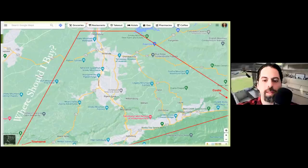Yeah. And the cool thing about this is, there's not one spot. You don't have to be in Gatlinburg or in Pigeon Forge. It is truly this entire area. Going back to that slide, way at the beginning when Avery was talking about all the different things to do, people come here to do all those different things, and they're scattered around. There's people that never even go into the town. Sometimes people just sit out in the woods in the cabin. Some people hike the whole time. Some people want to ride go-karts all day long.